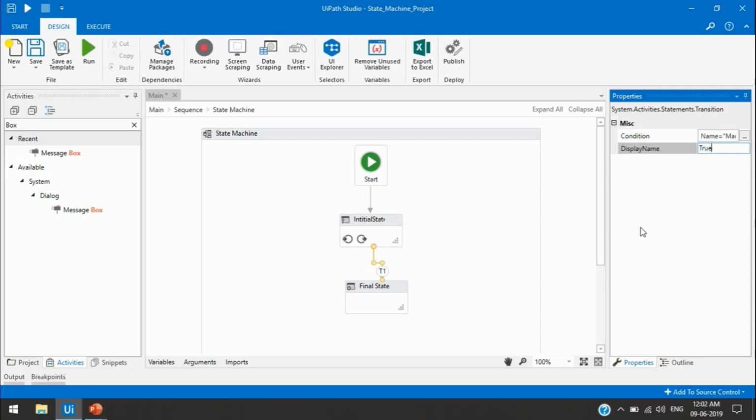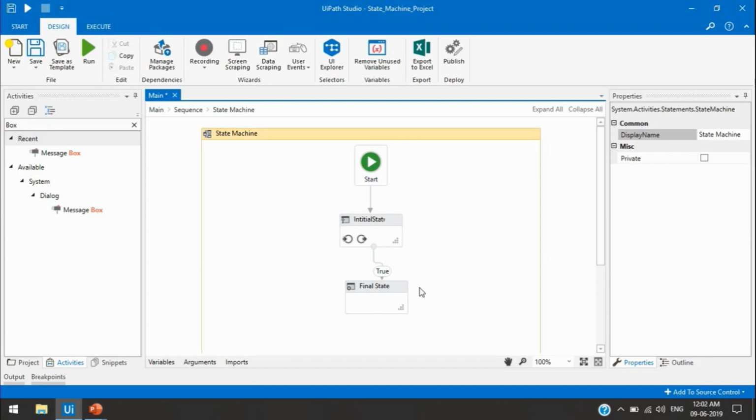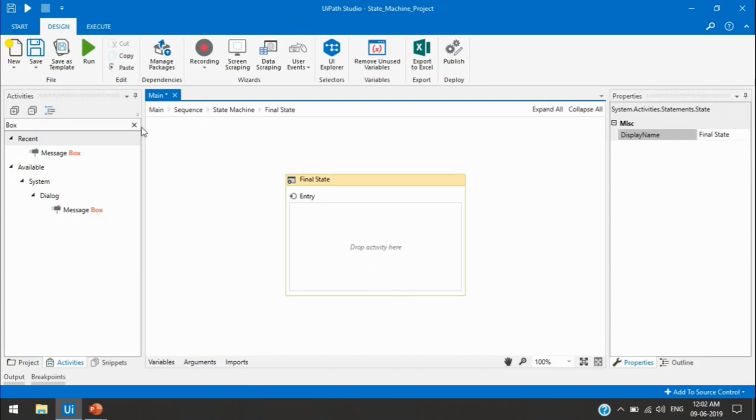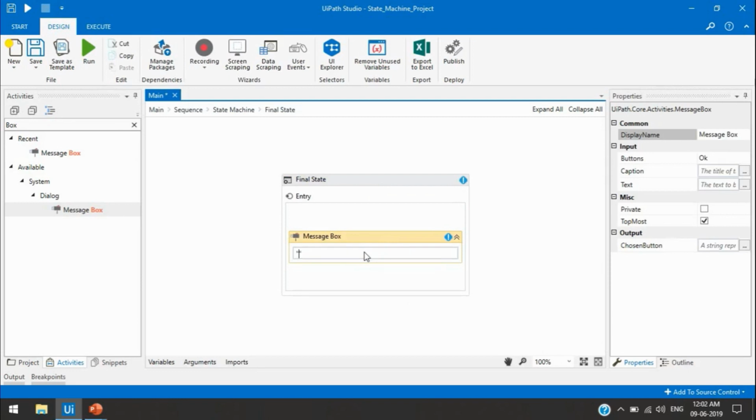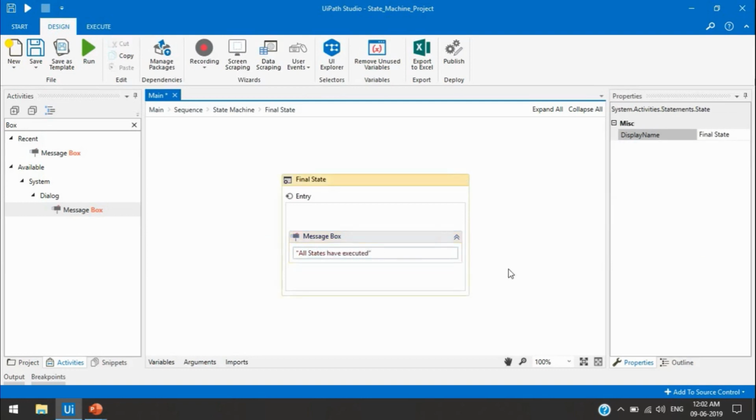If it is true, then in the final state we will write one message box that all states have been executed. So here in the entry of the final state, we can write for the kill process, we can write close application, all this type of message box or anything we can write here.